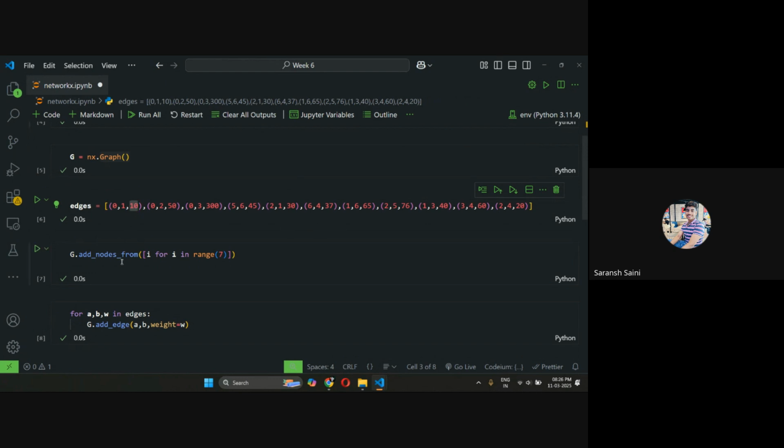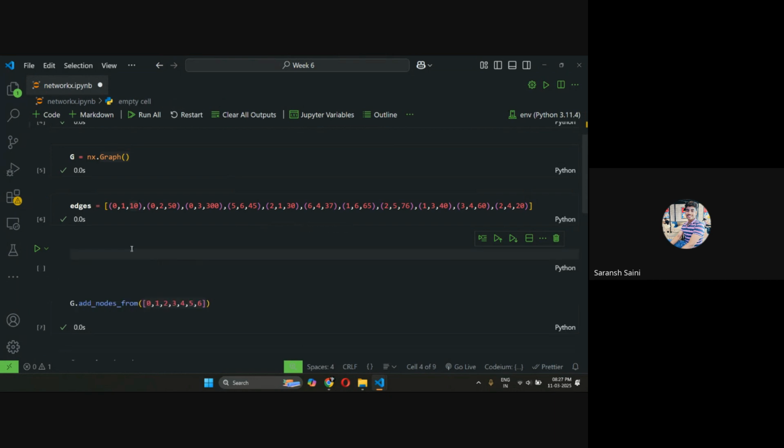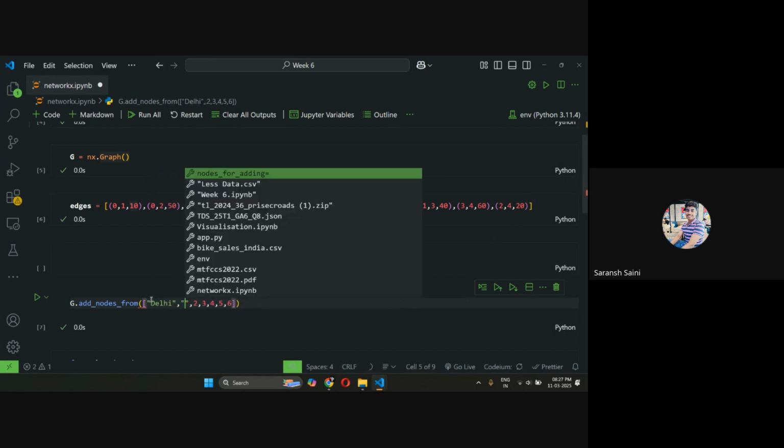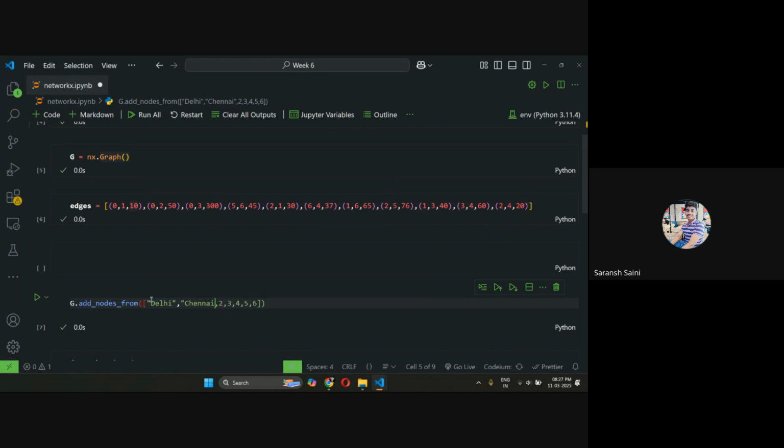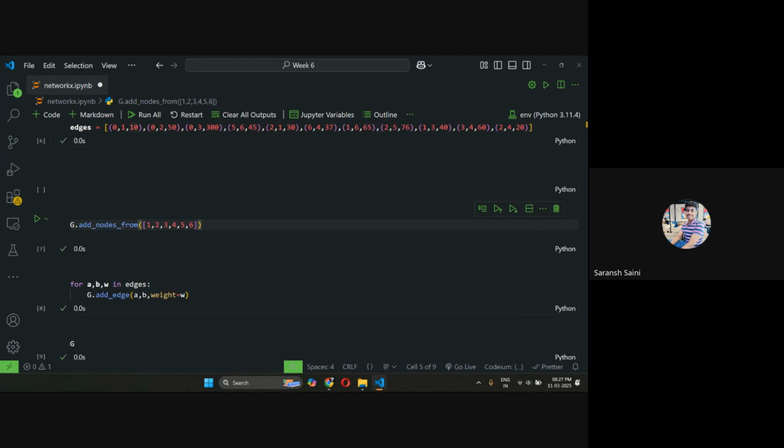To add the nodes in your graph, you first have to run this particular function, which is add nodes from. Over here I just ran a for loop. This is actually an inline for loop. I will remove this one because it might complicate things for you. You can make it like this as well. We're just passing a list of all these nodes to our NetworkX library. So if you had nodes like Delhi, Chennai, Singapore, you have to add these vertices like this. It's not compulsory to only add numerical values. You can add textual values, strings as well, in these nodes. Does that clarify your doubt? Yes, sir. Now I get it.